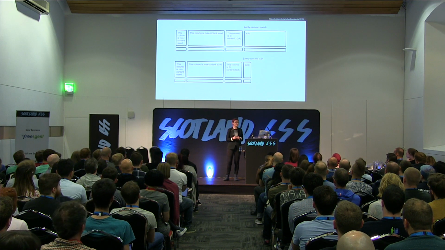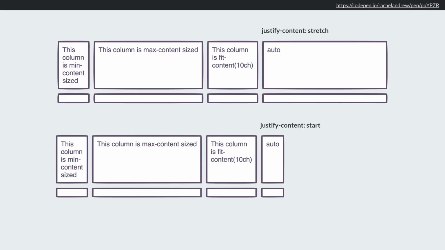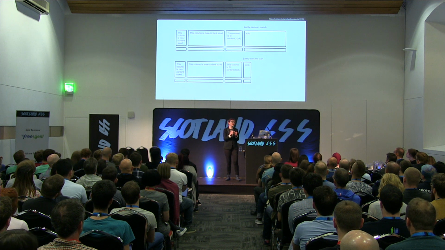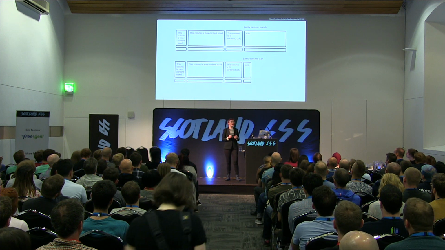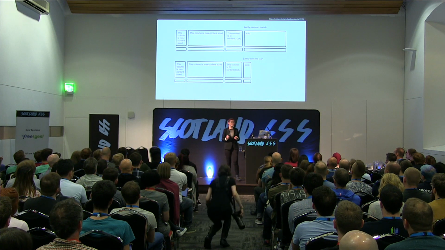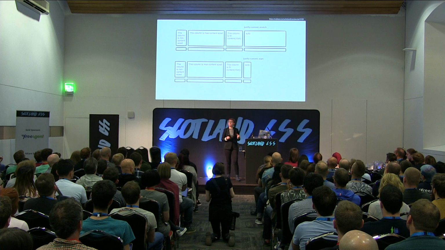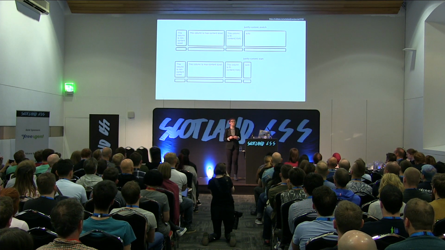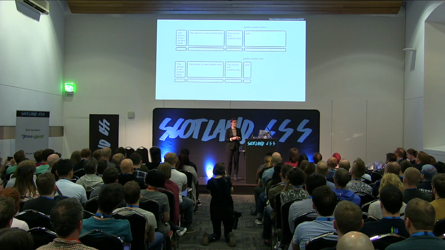And here's one of the questions I get. Why is this column track getting bigger? If I use auto for the final column track, it stretches to take up all the extra space in the inline direction. Although the actual size created by that track, so if we say justify content start on that track so that it doesn't stretch out, you can see that it doesn't actually need that much space. You're overriding the stretching behavior with justify content there. So sometimes auto seems a bit mysterious when it does this stretching. As long as you know that it's going to stretch, you can change that with the alignment properties.